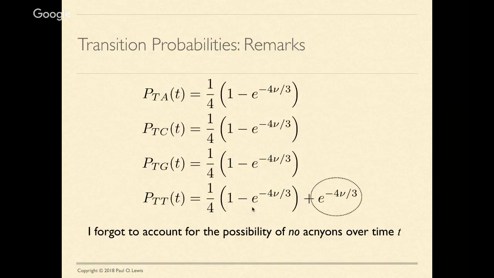The transition probability for the case in which the same state appears at both ends of the edge could result possibly from absolutely nothing happening at all. But recall that we assumed that there had been at least one acneon in our transition probability derivation. So we need to add the possibility that there were actually 0 acneons to this particular case in order to account for all the possibilities. So you get a T at both ends of a branch if you have nothing happen at all, or if something happened, but it ended up being a T at the opposite end anyway.